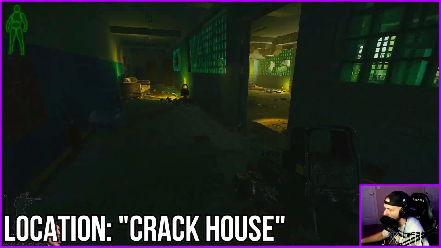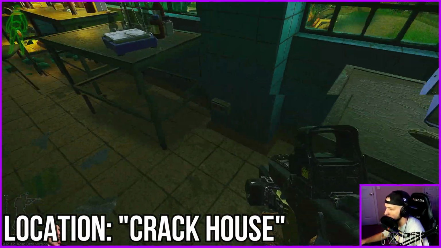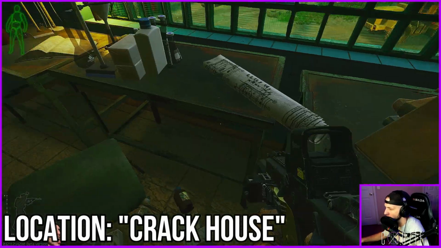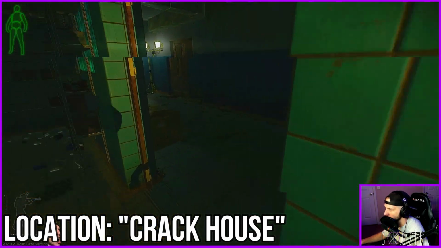Okay. This area is good for finding heals. Namely, found-in-raid morphines if you need that. And of course, as I shout that out, it's not gonna... Oh, yep. Found-in-raid morphine. Other healing items too, obviously. Like you got a CAT tourniquet right there.